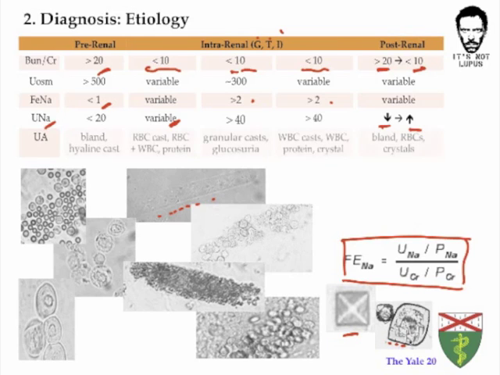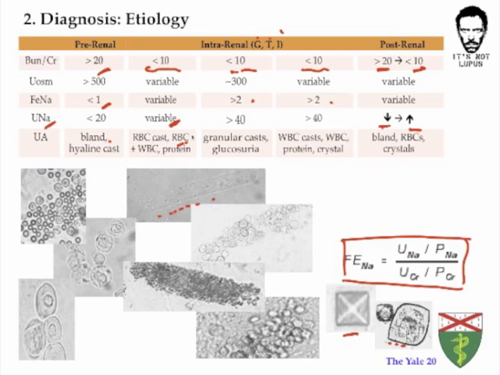So how do we put this together? Well, in pre-renal states, we would expect the urine to be bland and maybe having some hyaline casts. In intrinsic injury, this can be really helpful because we can specify what type. So while I mentioned the red blood cell casts, and these can be rare, we're more likely to see RBCs, red blood cells, in glomerular injury, specifically dysmorphic ones called acanthocytes.